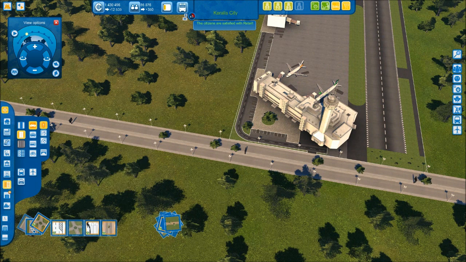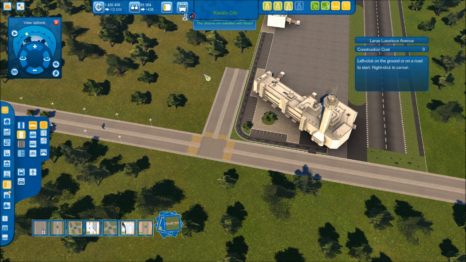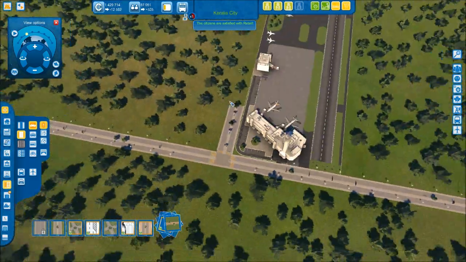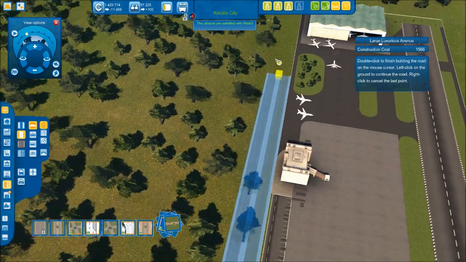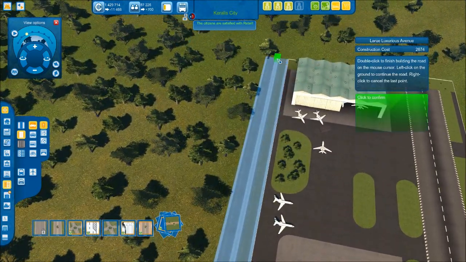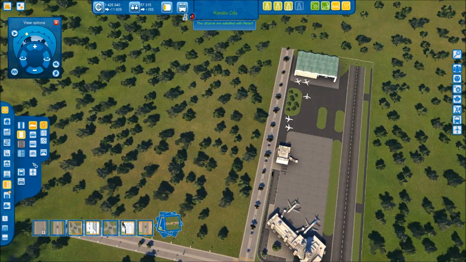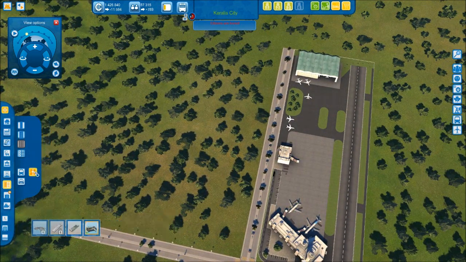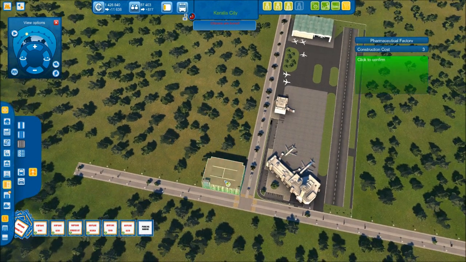By the way, I think I got a new road with palm trees. How does that look? That is what we're talking about. So let's use the palm tree road behind the airport here. There we go. And now let's see. So parking garage. That is pretty important at the airport, right?